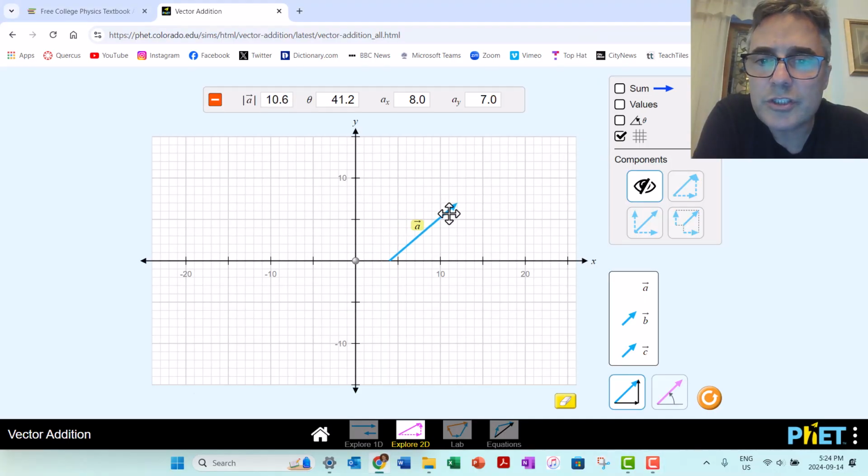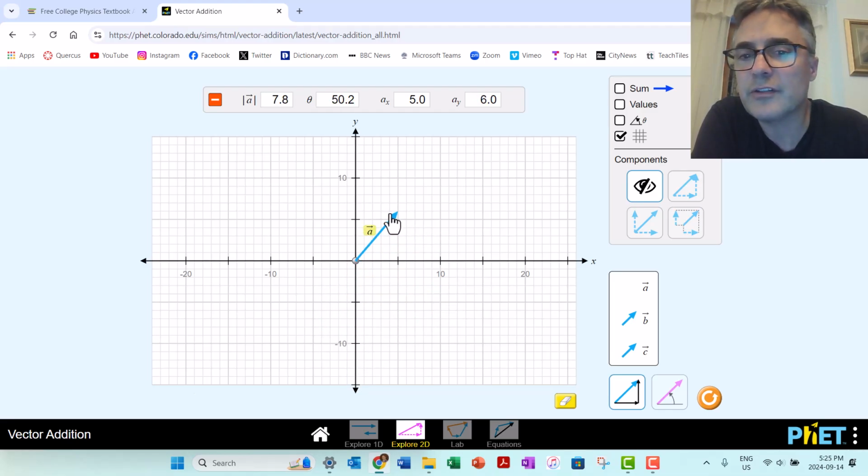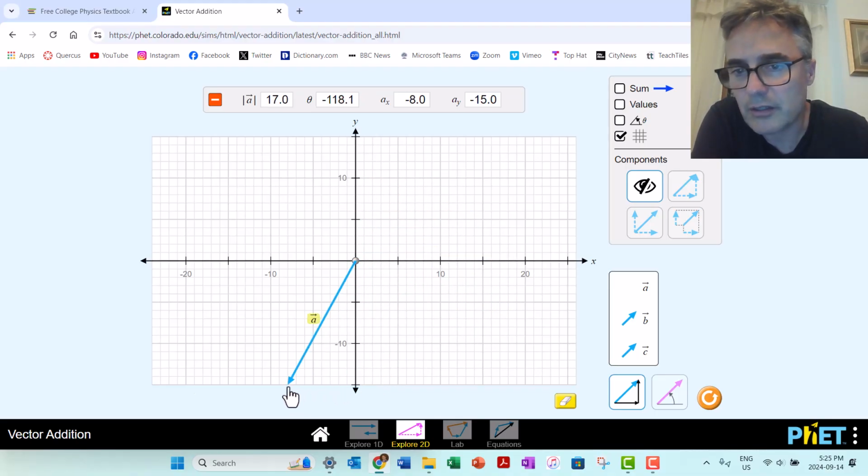Okay, so this is just showing you actually how vectors work here. So here we have a vector called A, and it shows you up here as you move it around the magnitude of A, looks like 22.4, and theta, which the way they've defined it here is measured counterclockwise away from the x-axis. So there's 90 degrees, there's 180 degrees. And if it's negative, so there's minus 90, again, that's the same convention. Positive angles, I think, mean counterclockwise away from the x-axis, and negative mean this other direction.